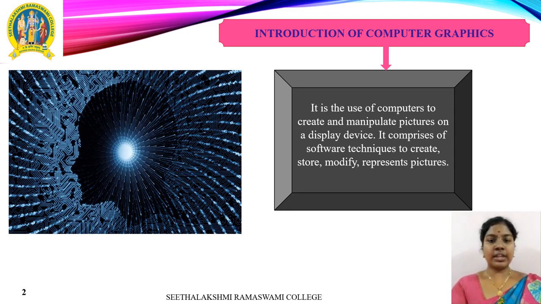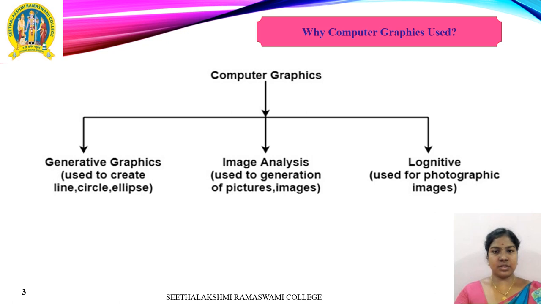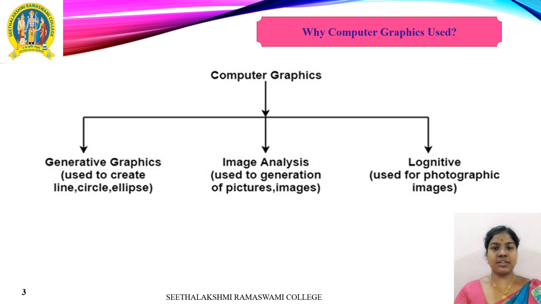We can control the intensity and color of pixels, which decides how a picture looks. Computer graphics is responsible for displaying art and image data effectively and meaningfully to the consumer. It is also used for processing image data received from the physical world, such as photos and video content. Computer graphics involves the creation of images from mathematical descriptions. Image analysis is the process of finding an analytical description from an image, while image processing deals with the transformation of images.